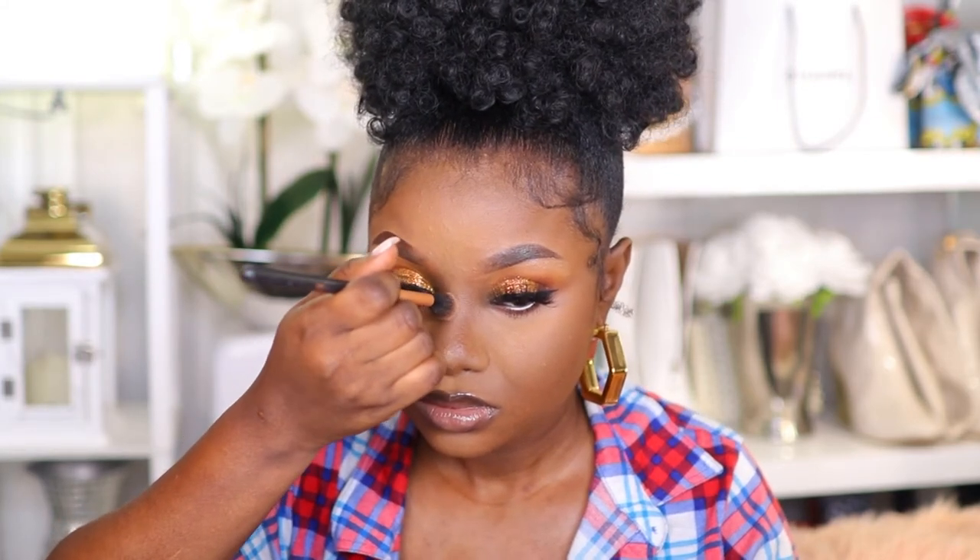I'm checking myself out and I really love the outcome. I love the glitter — I've had this glitter for a while and never tried it. I'm highlighting my nose using my Juvia's Place highlighter, and giving myself a blush using my Juvia's Place palette. It's actually an eyeshadow but I use it as a blush — be creative!